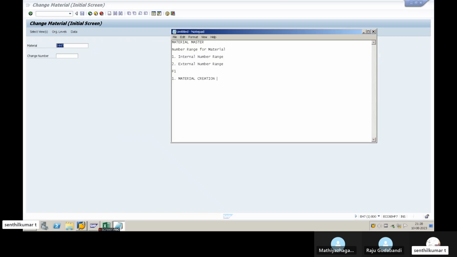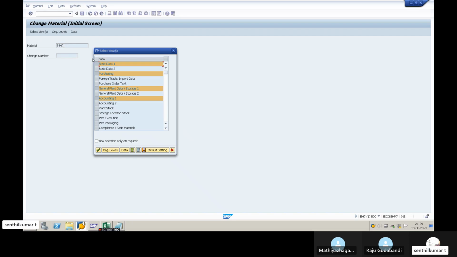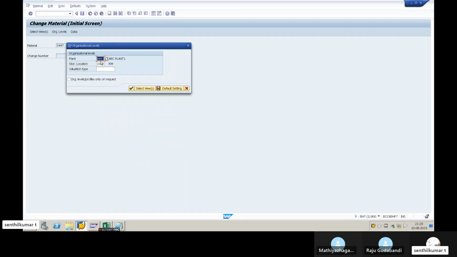So here material creation is MM01. So the material change, that is MM02. So we can enter that material code, whatever we created. Let's enter. You can see whatever selection we made in the first MM01 will come automatically in selection mode, because we set the default setting. Automatically, this also I set the default selection setting. That's why our plant and our storage location come. Okay, continue.